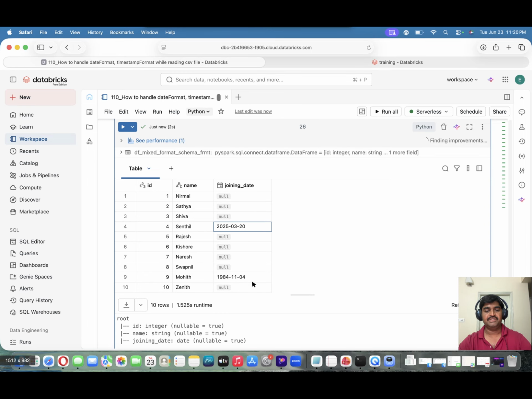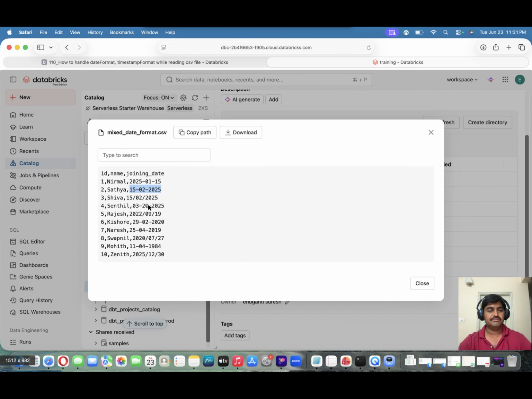See here, we have only these two values in this format. I thought of this also, but this one has a different format. Like first we are getting month, date, year, and no, this is date, month, year. This is date, month, year.